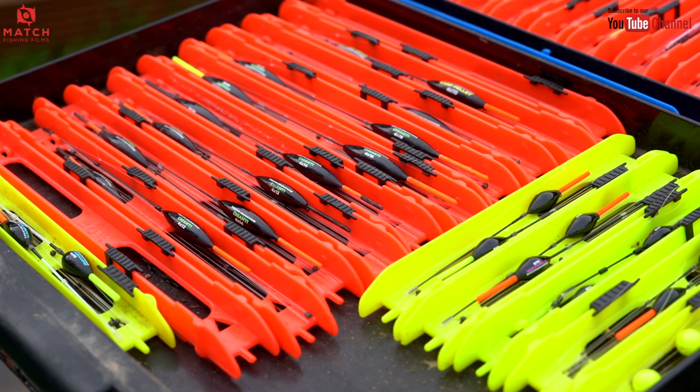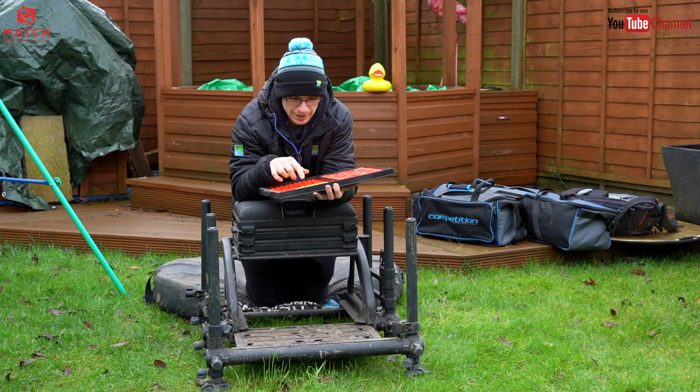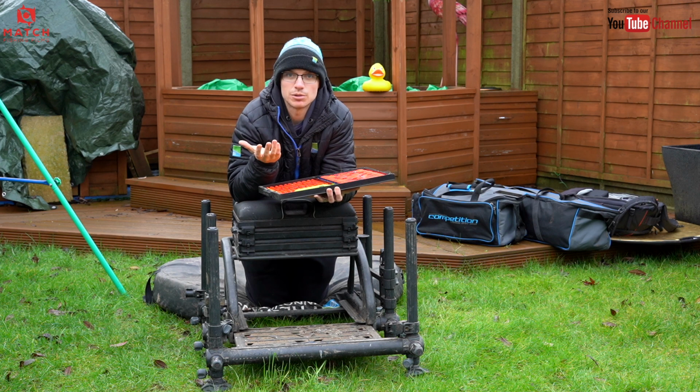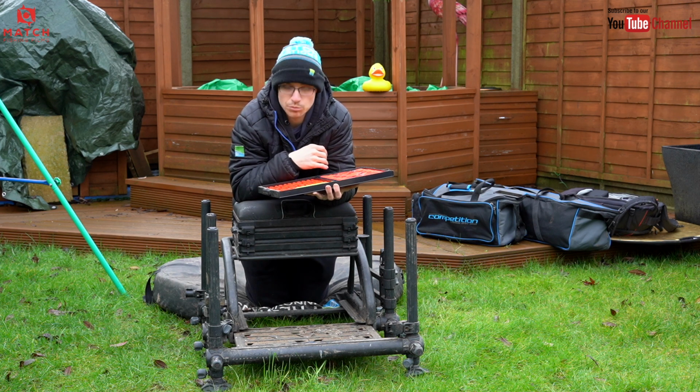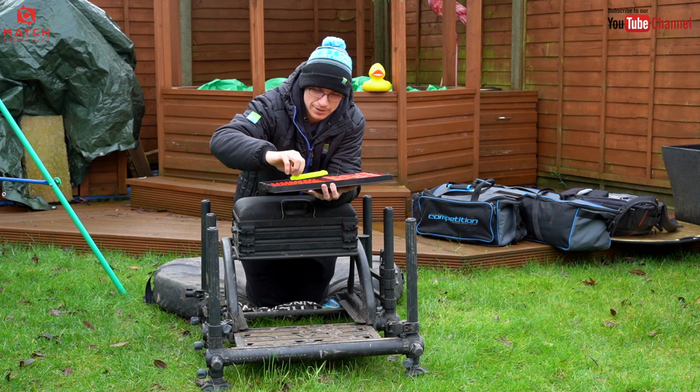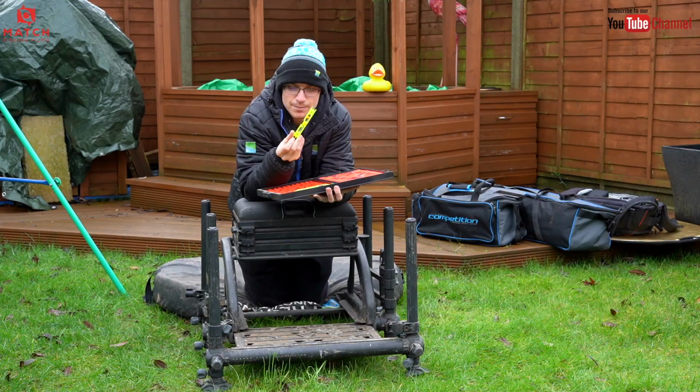So I've got a load of Chiantis there that I've got tied up, and then I've got some little F1 shallow floats in 4x8s that I use for my F1 shallow fishing. I just have one size tied up for that. I can either bolt the shot or I can string it out. Just lovely little floats.